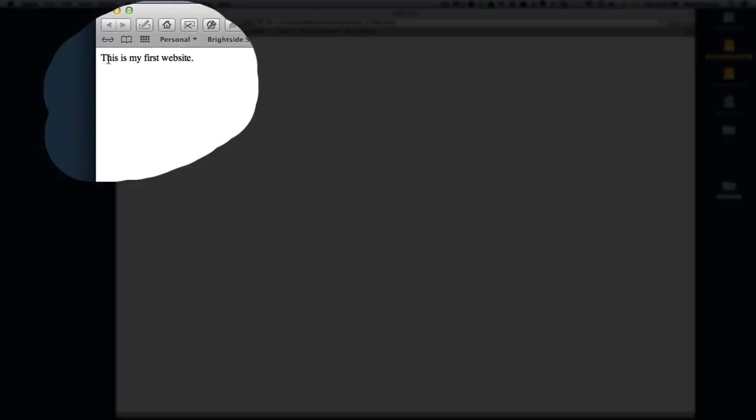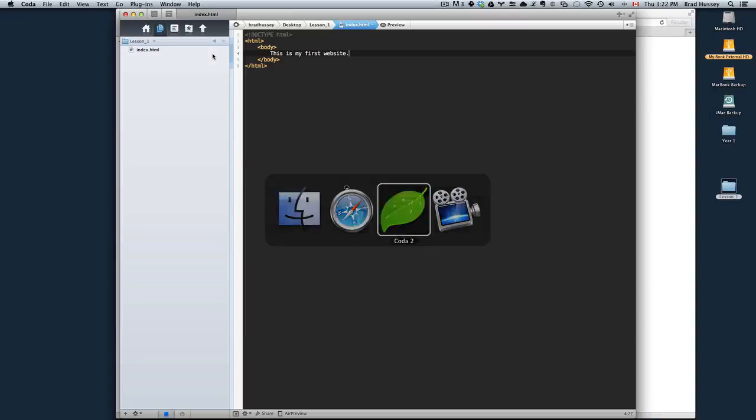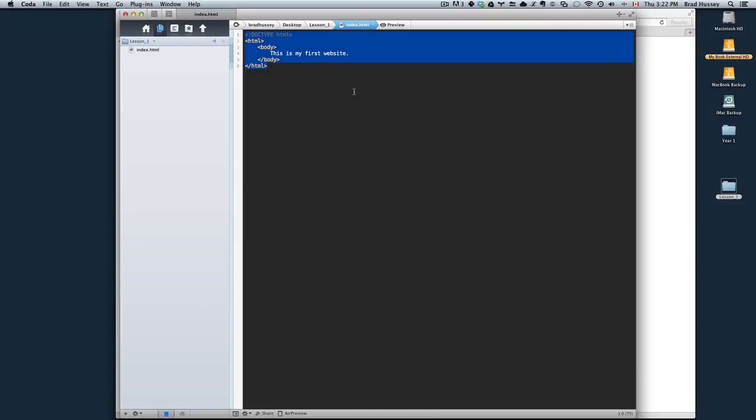And you can see, this is my first website. So now it doesn't look very much different than when we just typed "this is my first website" in our code editor and saved it as an index.html file, and we didn't have the basic structure. But the difference is when we write the doctype and the basic structure of the HTML document, this allows us to utilize HTML once we start coding more HTML using more HTML tags, and therefore start to be able to style it in CSS and so on and so forth. So this is the way you're going to want to go, and this is the very basic structure of an HTML document.